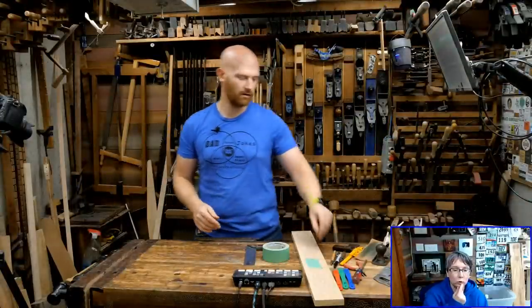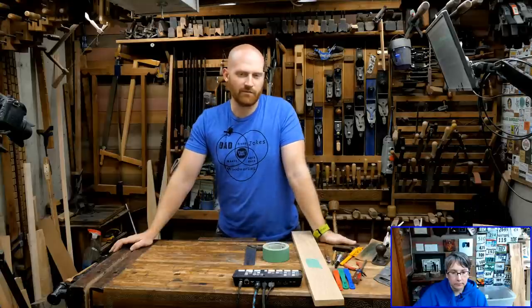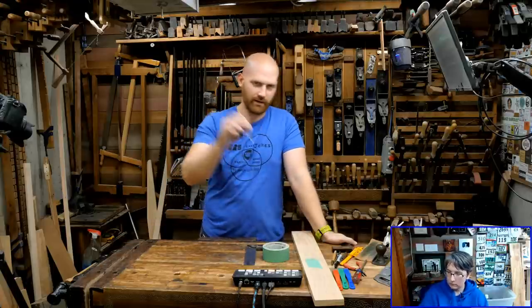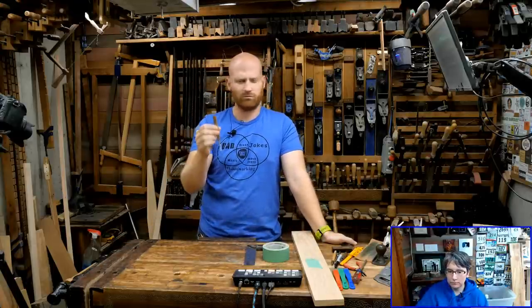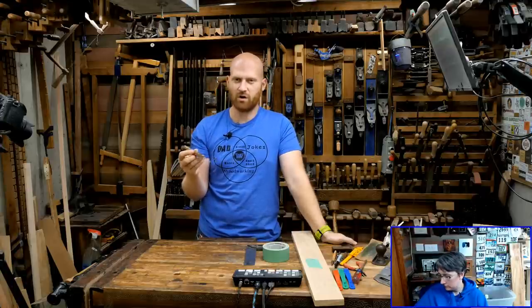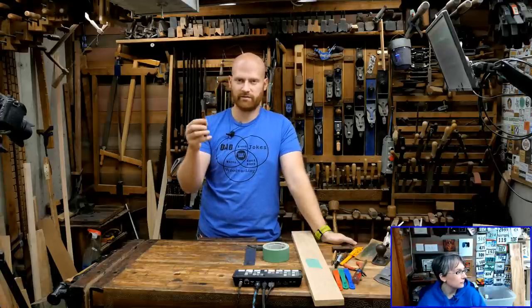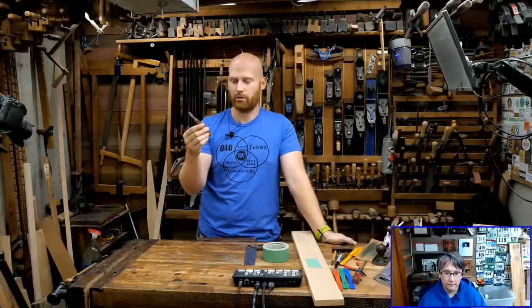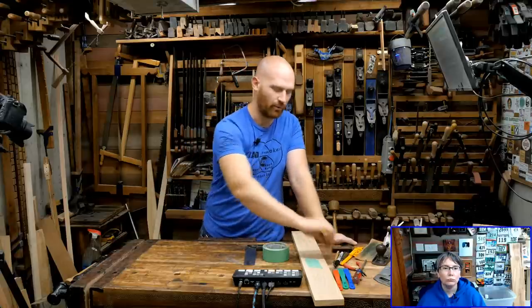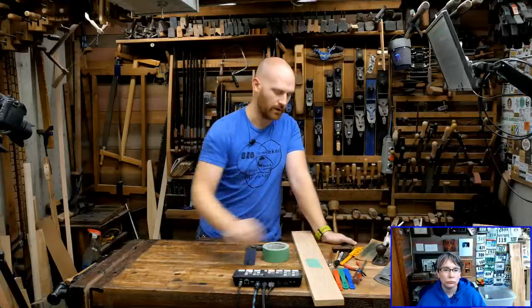Gerald Grosskoops Jr. wants to know: do you sell your own marking knives? I do not. I've thought about it, but Tay Tools contacted me about a year and a half ago and wanted my opinion on marking knives — that's one of the reasons why they made these ones. They're really close to what I have. I haven't had a desire to make my own because I don't know if I could do it for the price better than they can. The nice thing is they sell them pre-made, or you can buy the kit and design your own handle. I actually have a video where I bought one of the kits and made a handle for it.